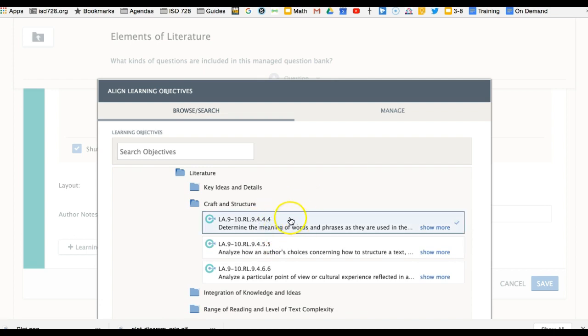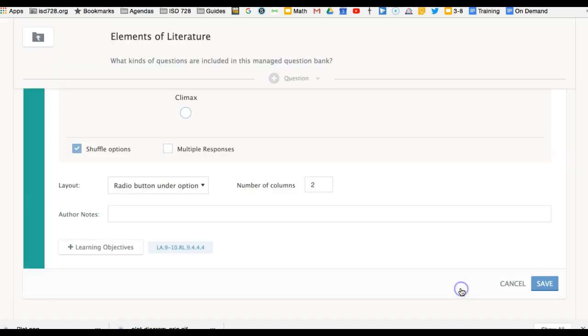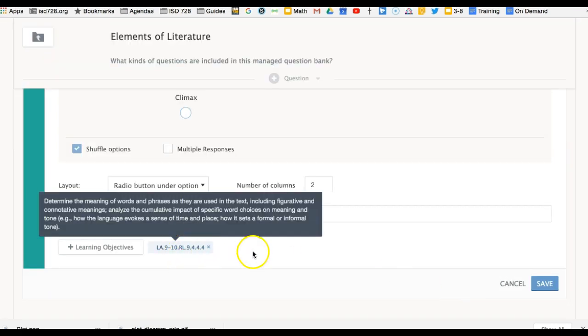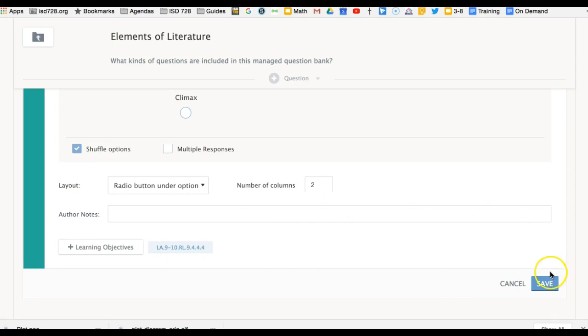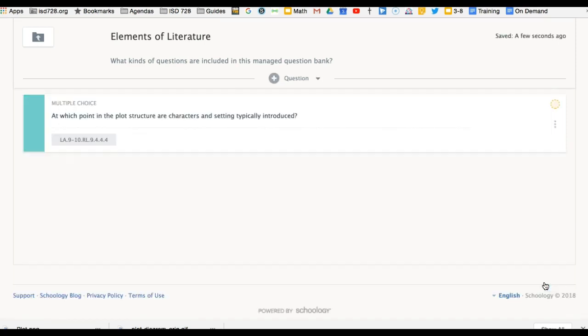You drill down until it changes colors. You can apply more than one objective to a question type if you wish, and then you are going to click Confirm, and that question is now aligned to that standard. Click Save. Now your question has been added to the bank and you're ready to add additional questions.